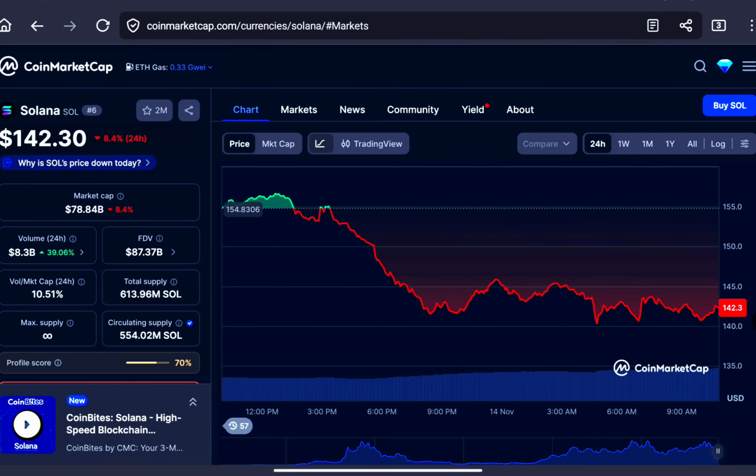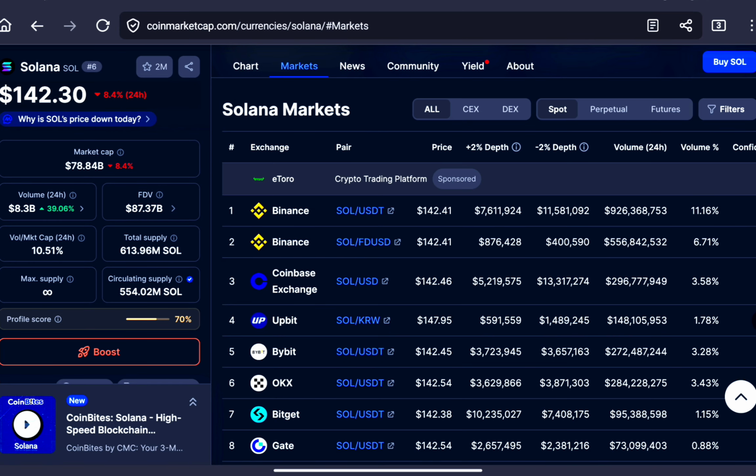Currently, as it seems in the market, the South Korean won has a bit of inflated prices in these assets. I don't know if this is caused by some kind of fees that their government is charging, or if there's a particular reason why this is happening. It's happening almost in every cryptocurrency out there. But if you take a proper look at this right here, you can see that the price of Solana in South Korean won on Orbit, if you take a look at it over here, is clearly $147.95.